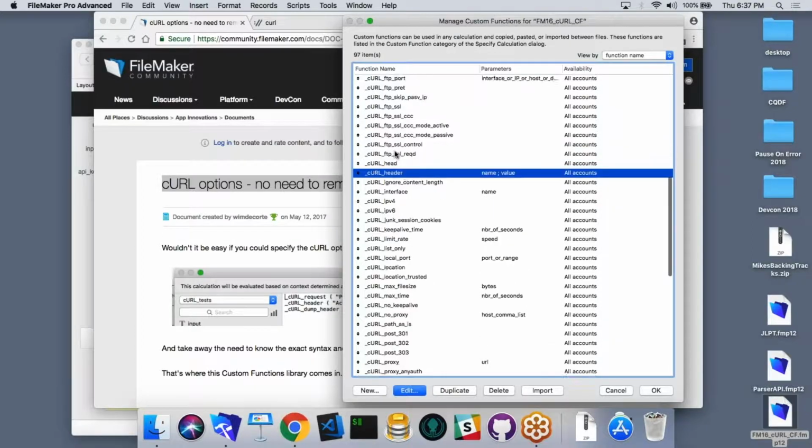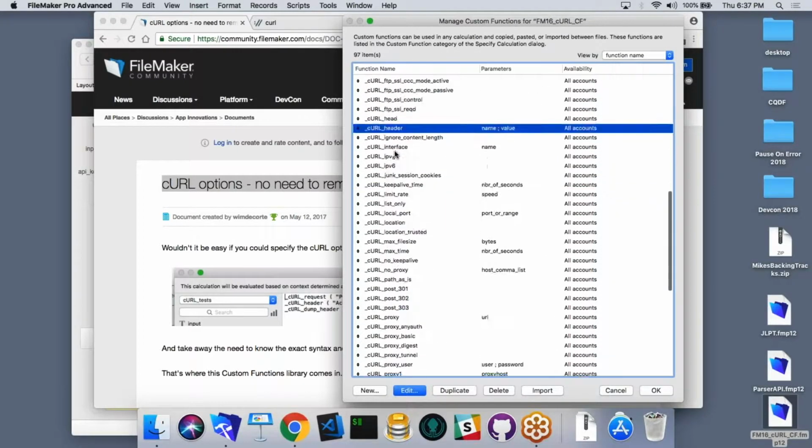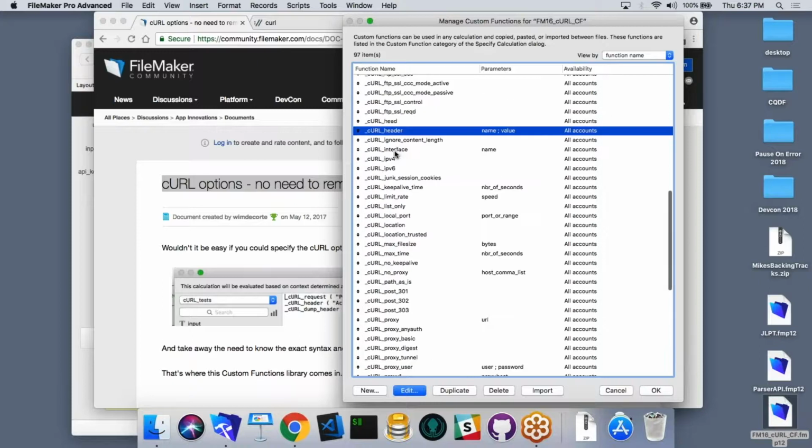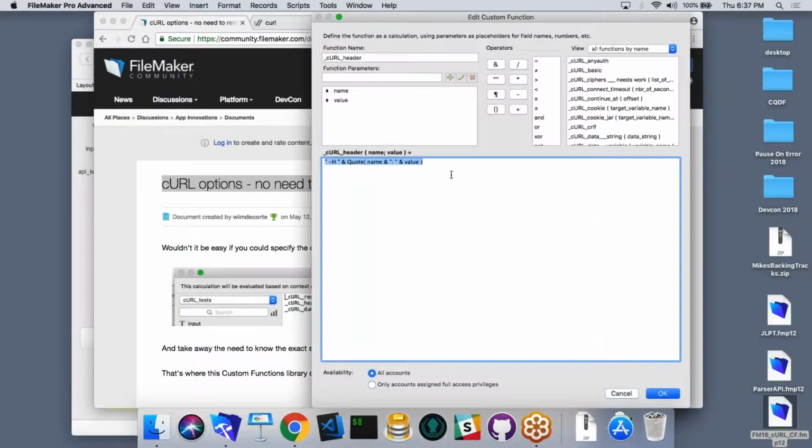Out of all the custom functions related to curl, we're going to talk about curl headers today, because headers are really at the core of using curl to make requests. It's probably the most common starting point that you're going to see. I'm not sure if GoToMeeting will pick up the zoom, but these are pretty simple custom functions designed to give you a uniform format for building your curl requests.